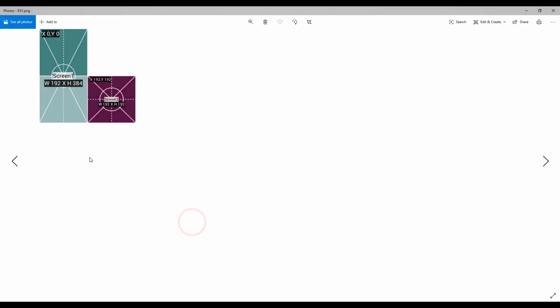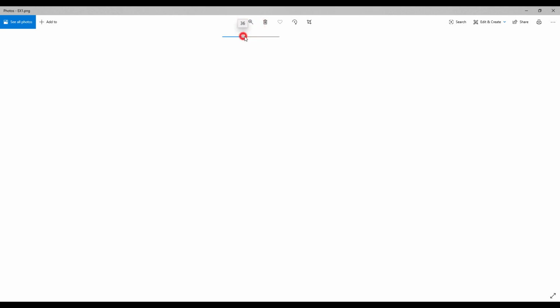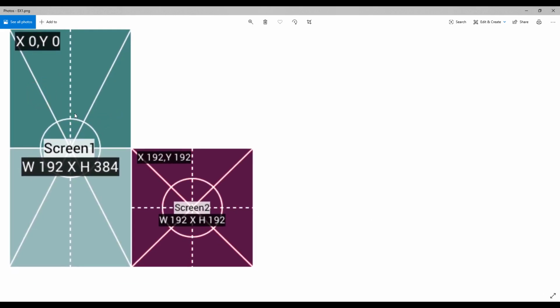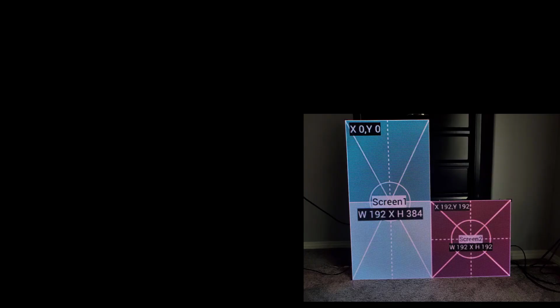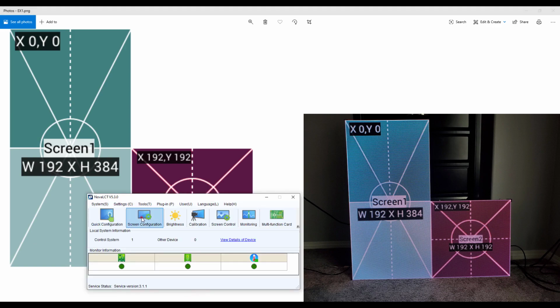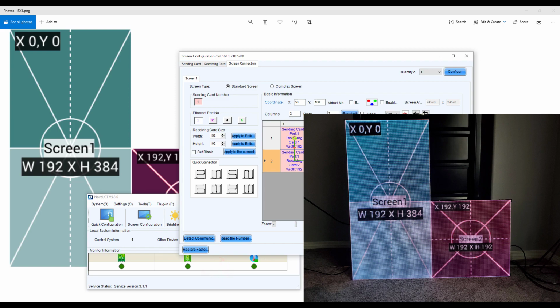Right here I have example 1. So here's a screen that we're going to focus on. Let me zoom it in for you guys. So this is a 2.6 millimeter screen, only 3 cabinets. I have screen 1 and screen 2. So if I was to map it the way it is right now, you will be able to see it on the screen. Right now they're both together. You can see it's 192 pixels wide, and then the other panel starts at 192. So it's fine if you were to just program it as what I have here and send that to the screen.